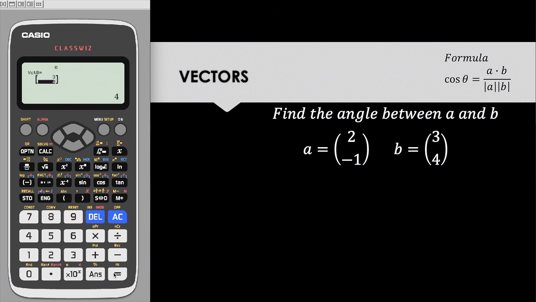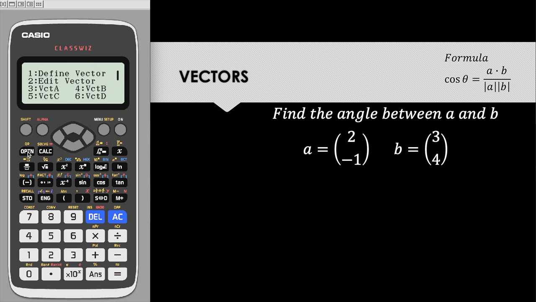And the first thing we need to do is work out the dot product. And the dot product is very easy. Calculating it by hand, we would just multiply 2 and 3 and then add the product of minus 1 and 4. But you can do that straight from the calculator, so I'm going to show you how you would do that. So we want to go back to our vector menu and scroll down and select the dot product, which is number 2. Okay, so that is our dot product.